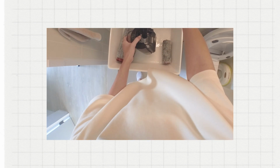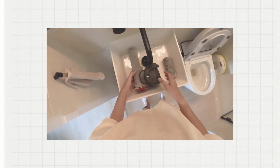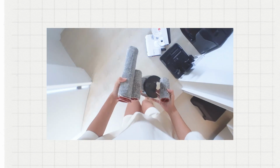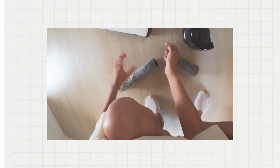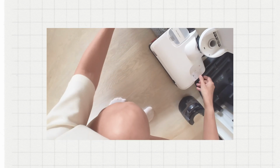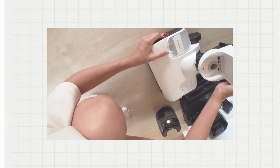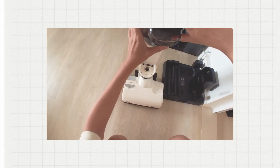Oh yeah, I'm going to refill this too. So you will probably need to do this just once a day. If you live in a very big house, then 2 times. But it really depends on how big your house is. Remember to follow the color indicators. Okay, and this is here. Lock it. Put this back. This too.